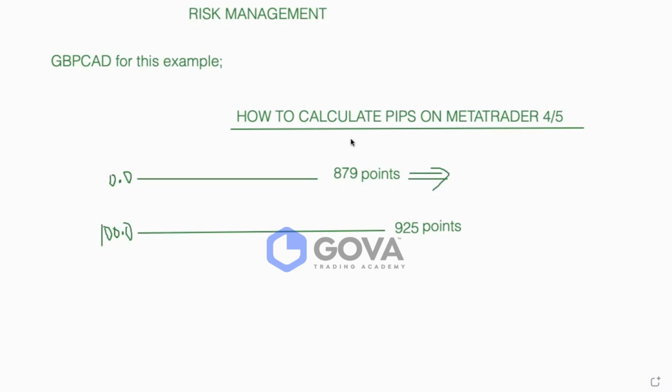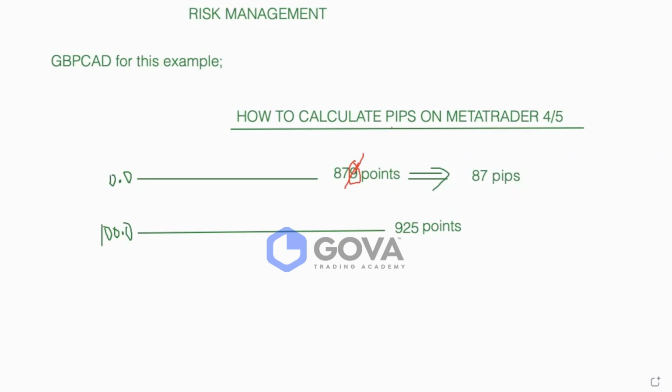Always throw out the last figure inside the point. The last figure here is 9. So we are going to cancel it out. We don't need it. Okay. So now how many pips is this? It means that this is 87 pips. This is 87 pips. Do you understand? So that is how to calculate pips. Always throw the last number away. That is how to calculate your pips.